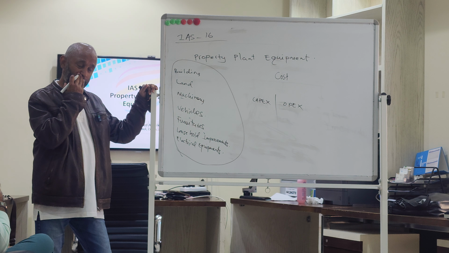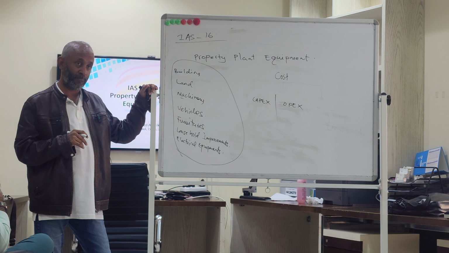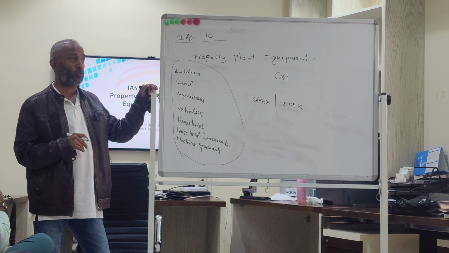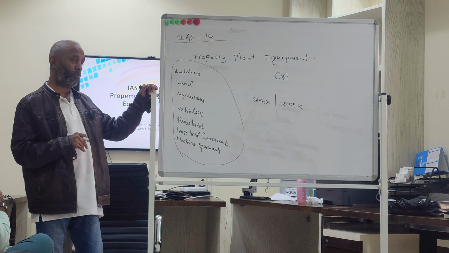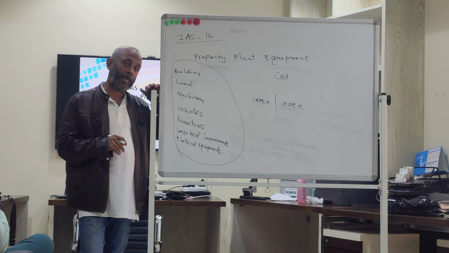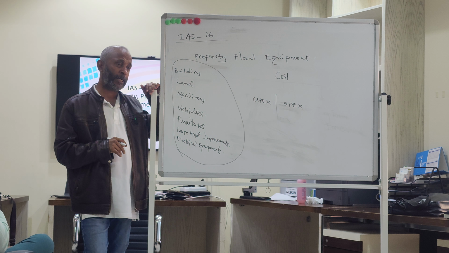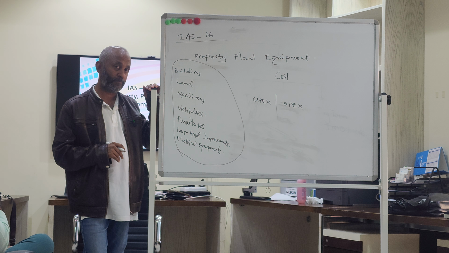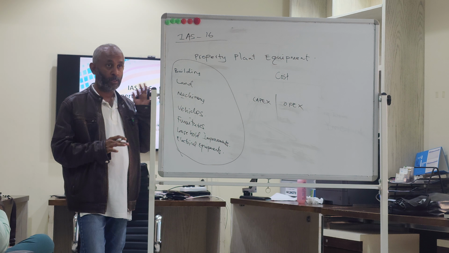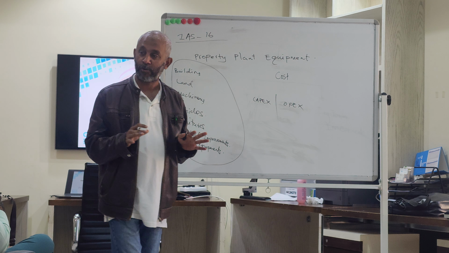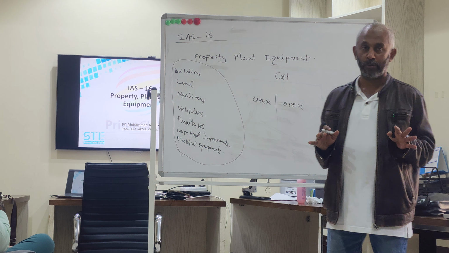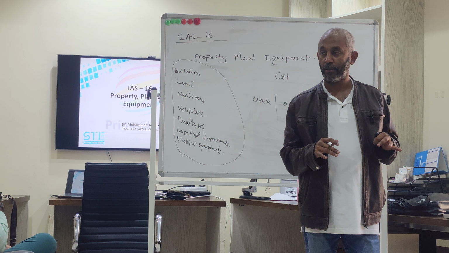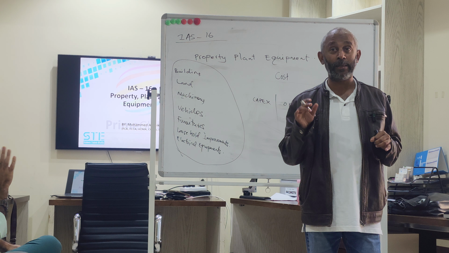And there is a bit of a gray area. For example, you do a color wash. If you do a color wash to a building, what do you think? Is it a capital expenditure or operating expenditure? Upgrade, or maybe. See, now Ramadan is coming. What many people are doing is they paint their house. Improving, renovating.